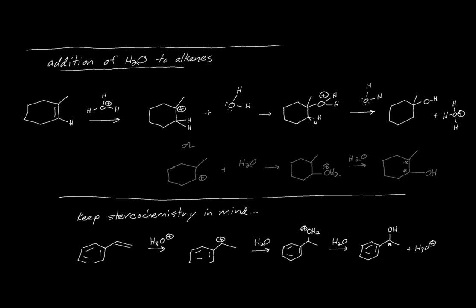Back to some of the fundamentals again. Addition of water to alkenes is an important one. The net addition is the addition of OH and H across the double bond. The first step is the same as what we've been studying. Acid conditions, right? So if you see a reaction where you have H2O and H2SO4, for example, a common lab acid, you should assume that that is really producing hydronium ion as the reactive species, which is in fact the case. And that you're in a sea of water, essentially, way more water than anything else.